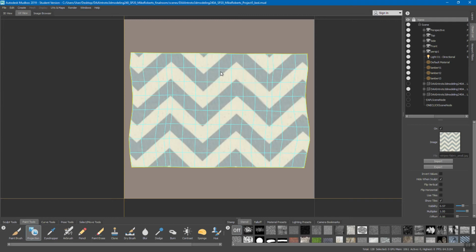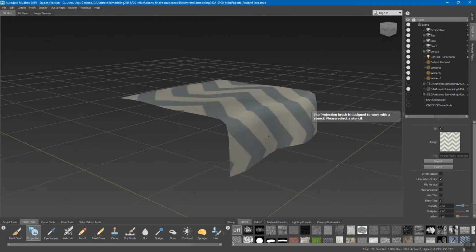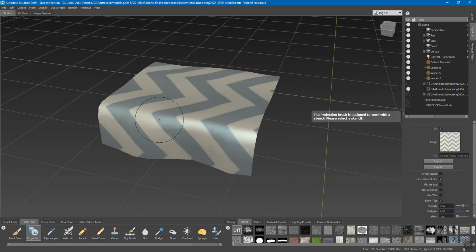There's actually a straighten feature in Maya that allows you to straighten those up even more perfectly. But for us, it wasn't really going to have any huge impact on our blanket and how the texturing works. So let's go back to 3D view. But you can see the benefit of 2D painting in this case, right?